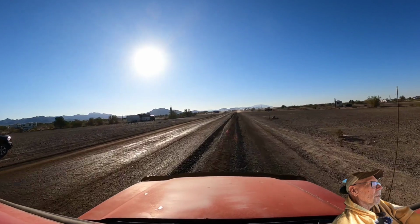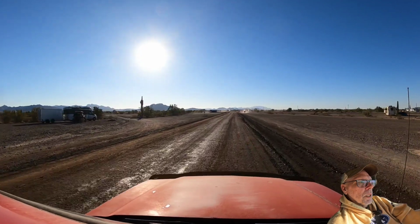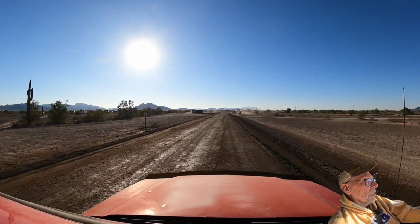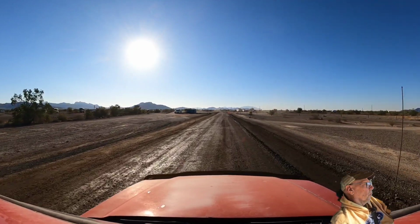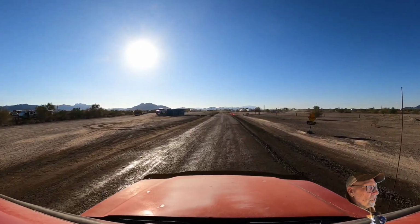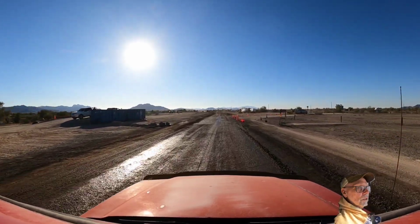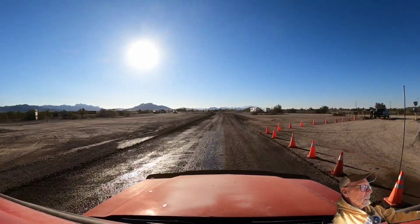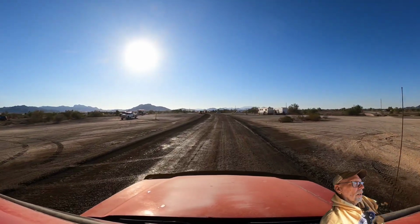Coming up on the garbage dump and the dump station. They only have 2 dumpsters here, but they moved the one from the, I guess it would be the west side, north side, over to the south side there. And they'll probably bring in a couple more this week because they usually have 4 dumpsters here. There's your dump station to the right, the Soul dump station. It only does 2 rigs at a time, and that's why it backs up during the show time. You got 2 water stations right and left here, as you know. There's 8 spigots, so 8 people can fill up with water at once.